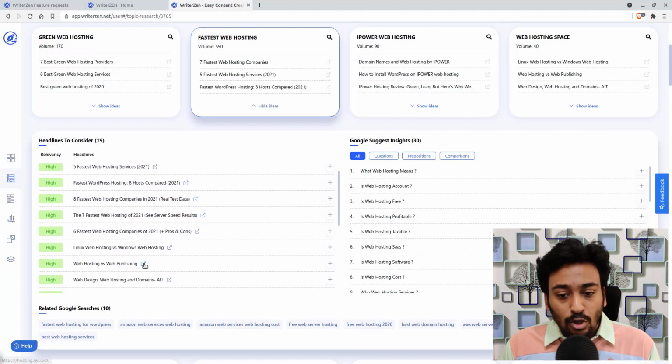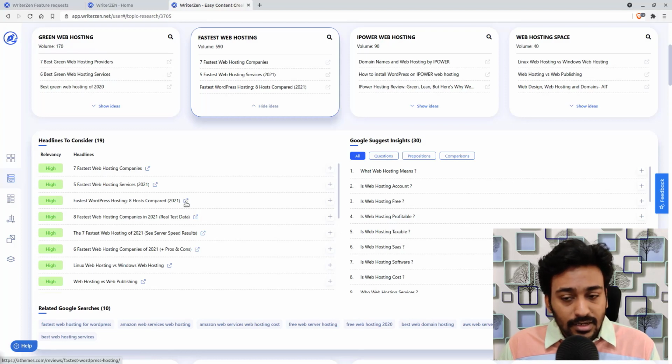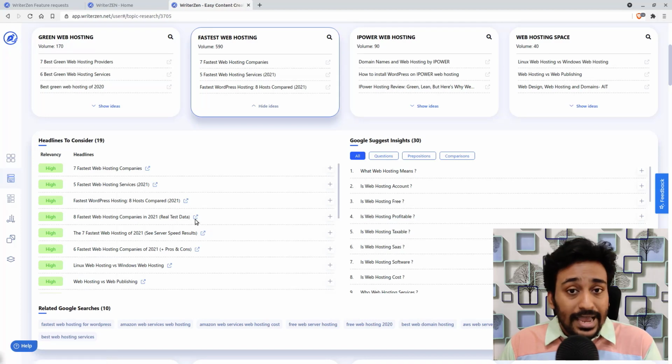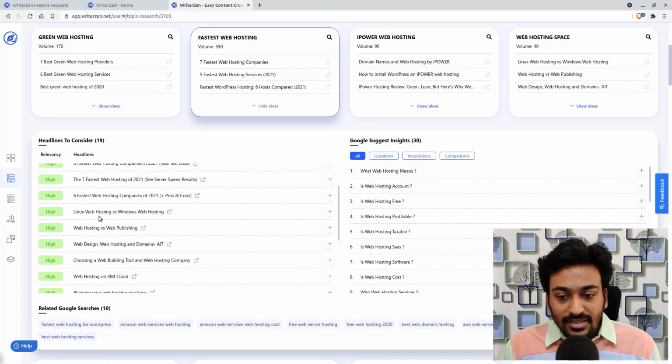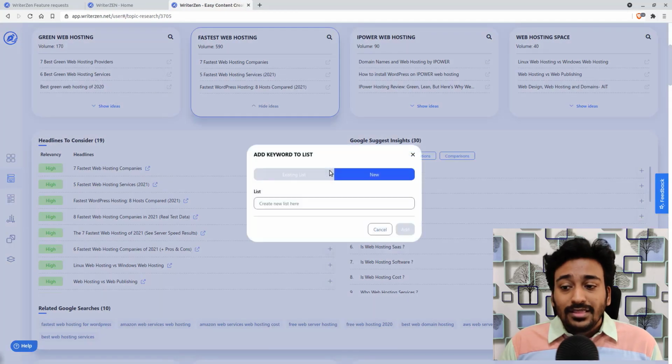So you can see it's logical, and what I like the most is that they give this external link. For example, if I really like this and want to see what they have written, you click here, and it opens the actual article in a new tab, and you can see the data. You also have this plus option for keyword research.